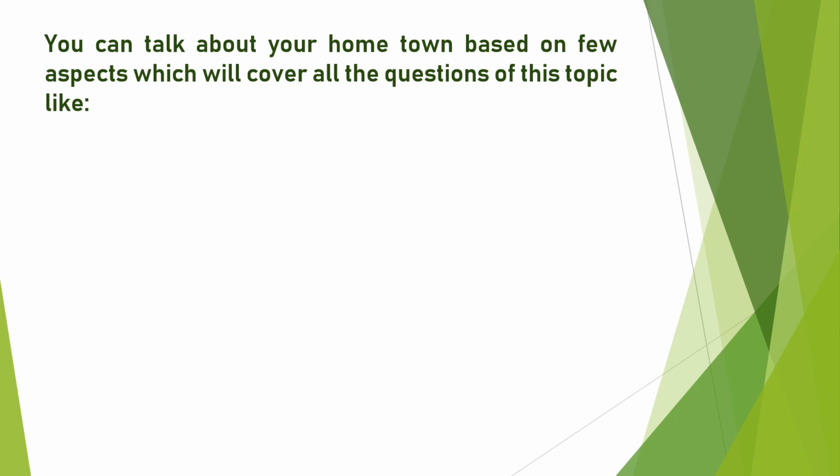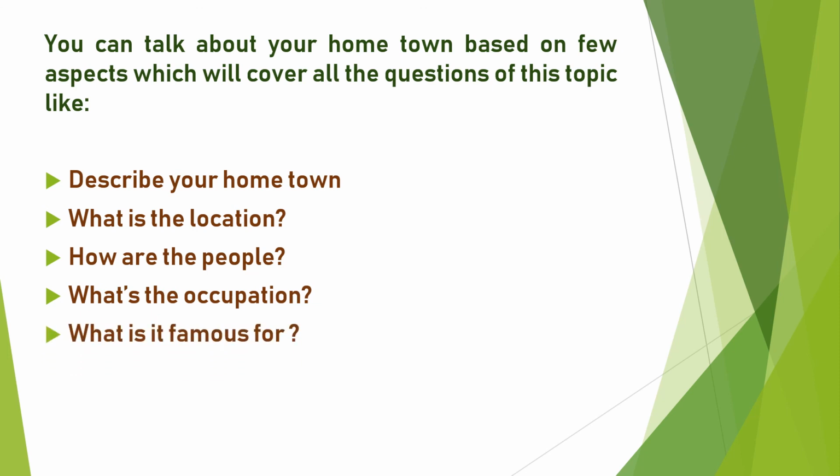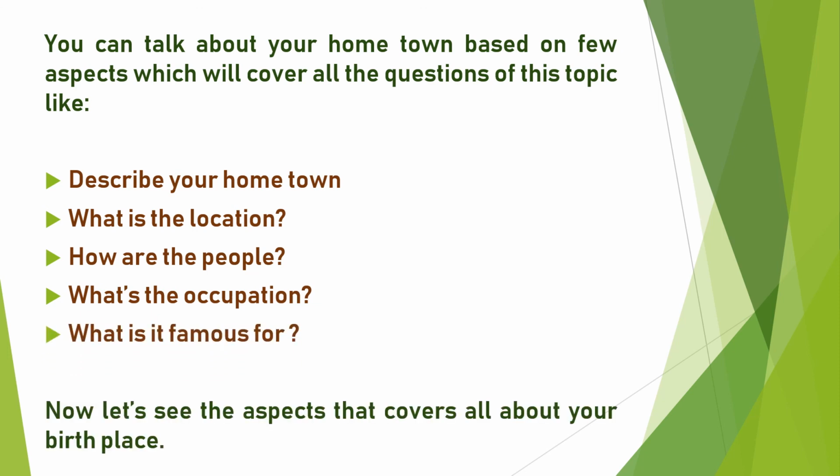Okay, so these are a few aspects, a few topics that you can talk about regarding your hometown. And these are a few questions which will cover everything which I have said. So if any of these things come, you can just take any one aspect which I have described and talk about that. Okay, location can include the surroundings and the beautiful areas and sceneries. Describe your hometown. You can describe your hometown with respect to its infrastructure, or with respect to its historical buildings, or with respect to its surroundings.